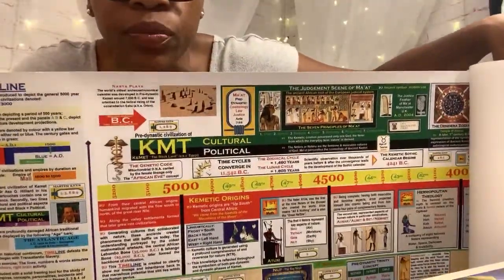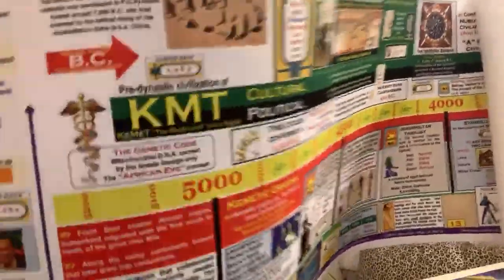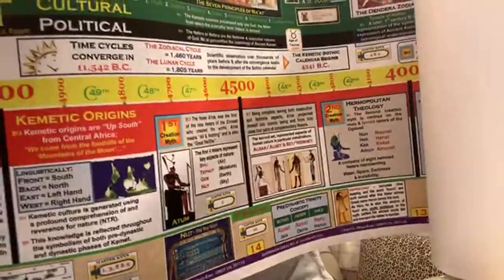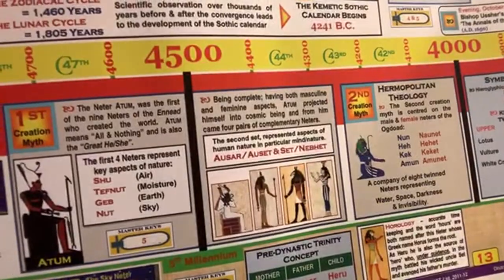So the kids, the bigger it is, the bigger the font. So I didn't want something so tiny, and if I had to put this up against the wall, I see it. So I said, well, let me go big so my kids can see the words and the pictures. Can you all see that? I might just take pictures of it and put it on Instagram, since I need to be more active on Instagram. Y'all see that? So I was like, ouch. But I spent $100 on some nonsense.